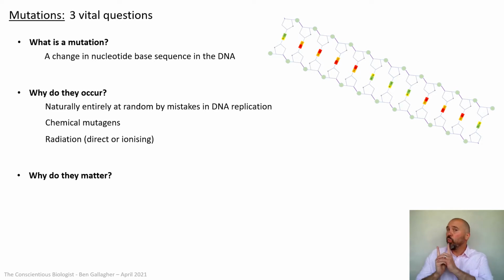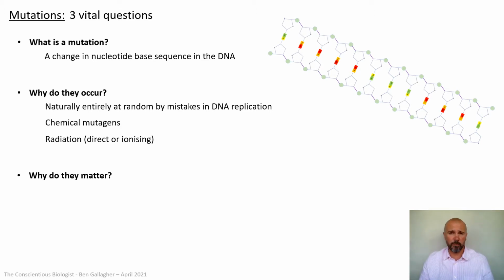Ionizing radiation is weaker radiation forms, like ultraviolet radiation that comes from sunlight. That radiation can hit other things in the cell, turn them into high energy ions or free radicals, and those can bang into the DNA and cause the mutations. Either way, be it by chemical mutagen, radiation, or just entirely randomly, you'll get a change in the DNA like I showed up here. Now, why does that matter?